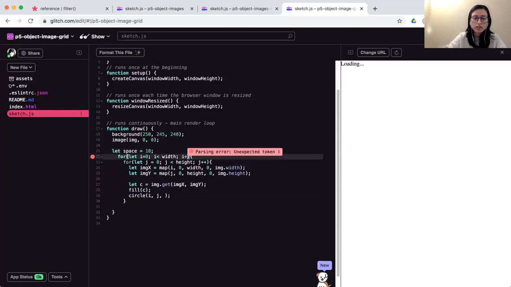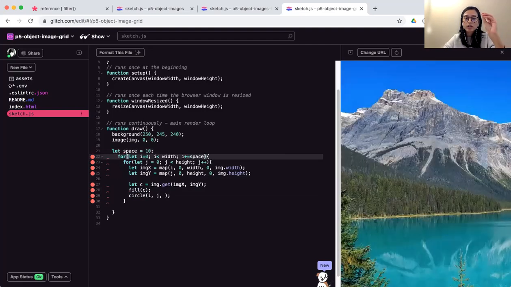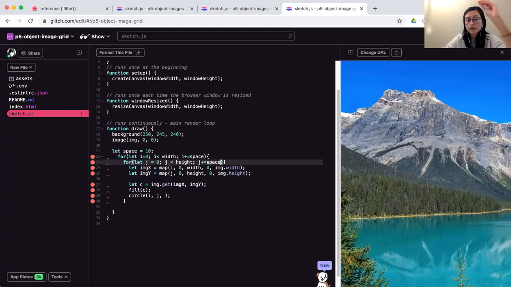And then here I will add. So what I'm saying is that instead of each and every pixel, go 1 pixel and then give a space of like 10 pixels, because we have arbitrarily given 10 as the value. And then move here, and then this one as well, right? So what we are saying is basically, once you start from 0 all the way going to the width, jump 10 pixels apart in the x-axis as well, and also on the y-axis, right?